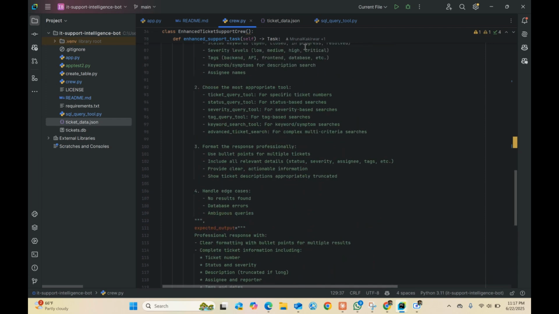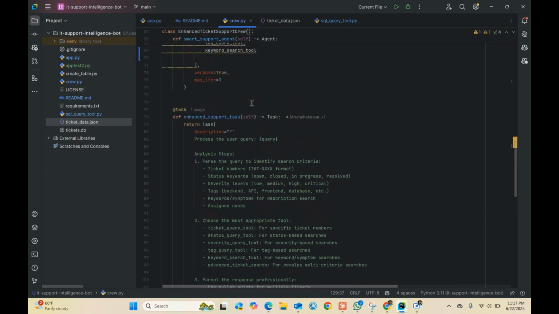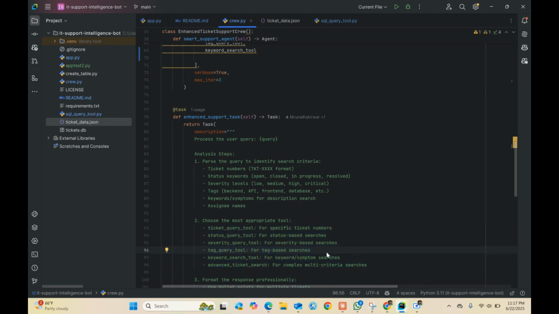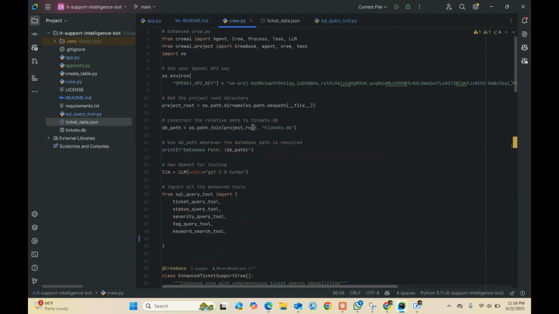Okay, now the interesting part that we need to see is how it is able to fetch this information. So we know we have a list of tools. Now the purpose of these tools is to actually go to the database or the source where that information is present, and either create an SQL query, or if you have already implemented the SQL query, you can just run that query, which I've done in this particular tutorial. And then there could be an API call if you want, there could be a RAG search if you want. So all these tools you can combine. Okay, so now let's head to understanding how the tools were implemented.